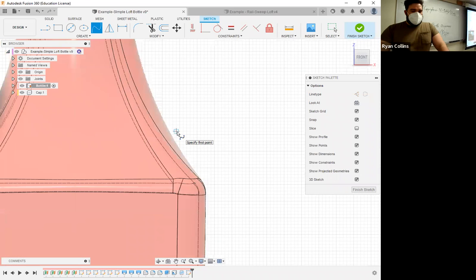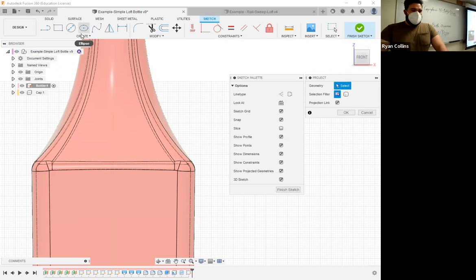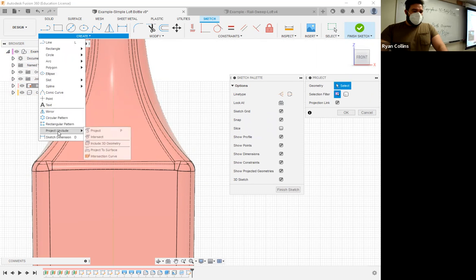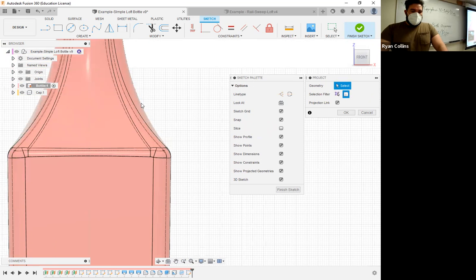This is where what I could do, hit escape, and use the project tool. So you press P, or again, go to create. Project is down here at the bottom. I'm just going to select the body here. Instead of features, I want the body.